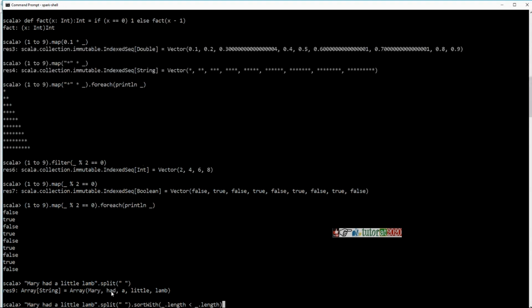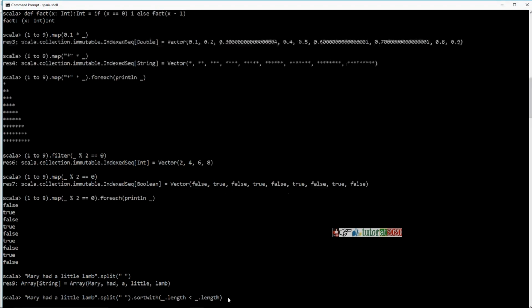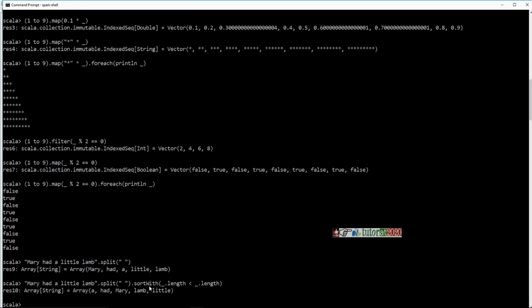In the second round, it applies to the second element and the third element, right? Similarly, it sorts based on this, where the first element's length should be less than the second element's length. And if you observe here, as a result of this sort, the same array has its data rearranged based on the length of the individual values.